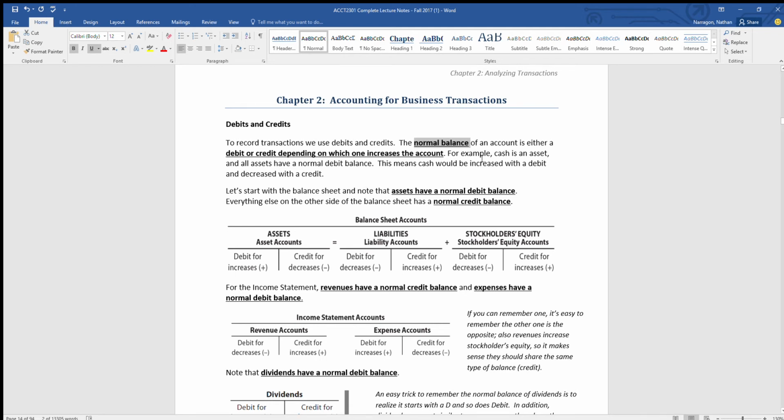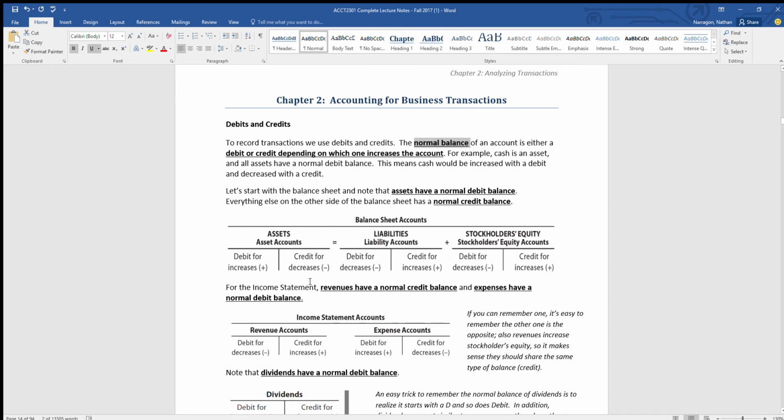Our example is the best one, cash. We all have it. We love to use it. When we gain cash, we increase our bank account. When we pay for something, we decrease our bank account by that cash. For us, cash is known as an asset. We own it. So when it increases, this is a natural debit account. So we'll have a normal debit increase. But when it decreases, it's going to decrease by credit.